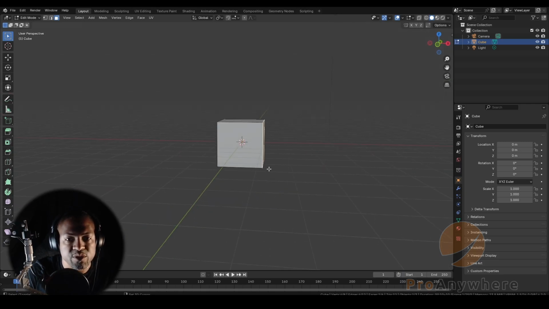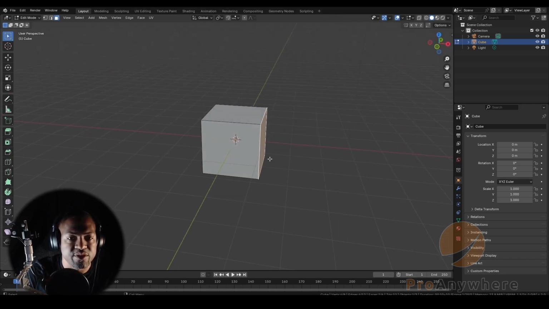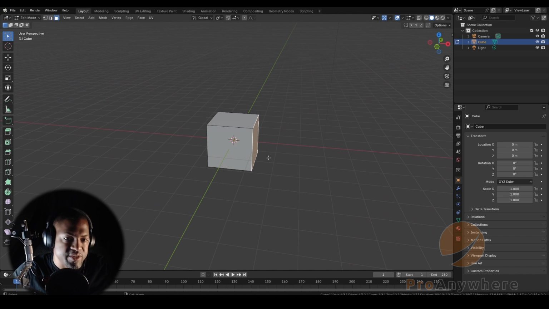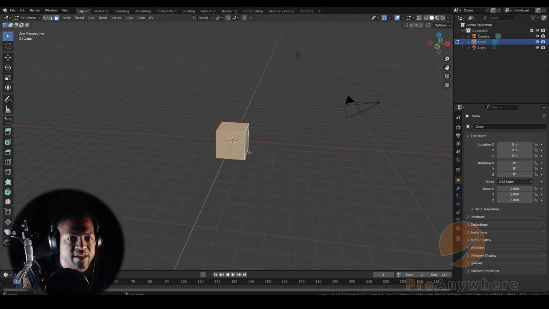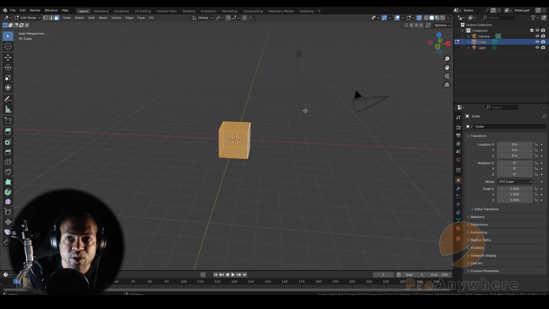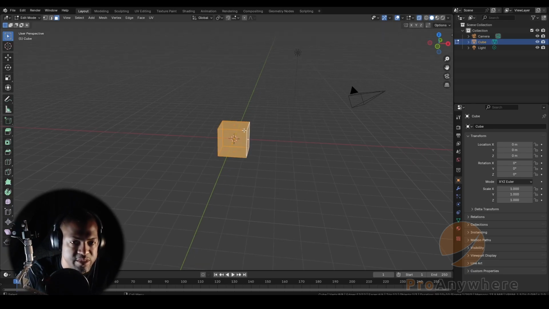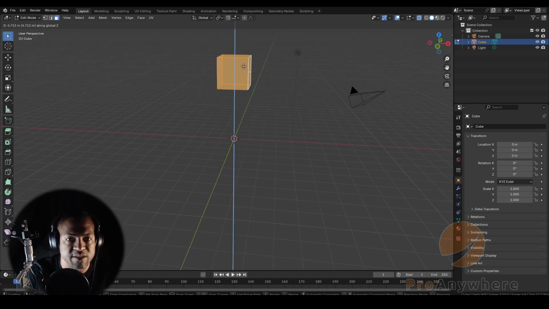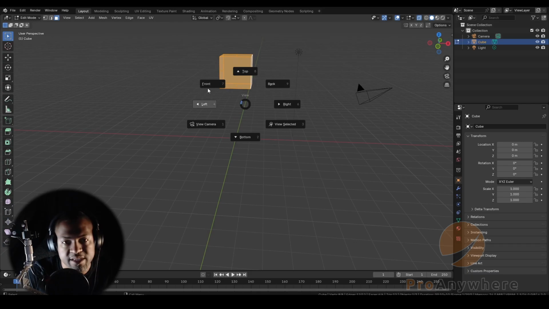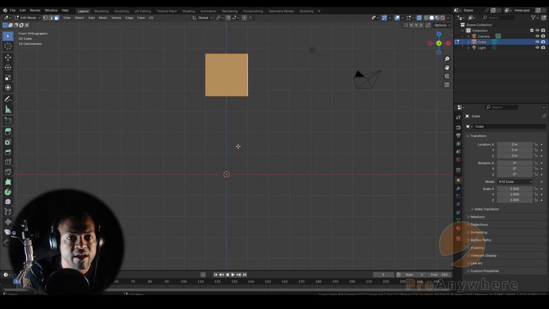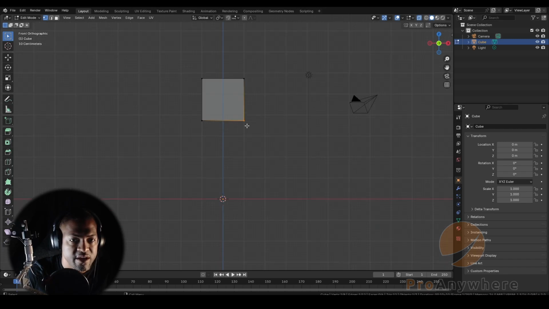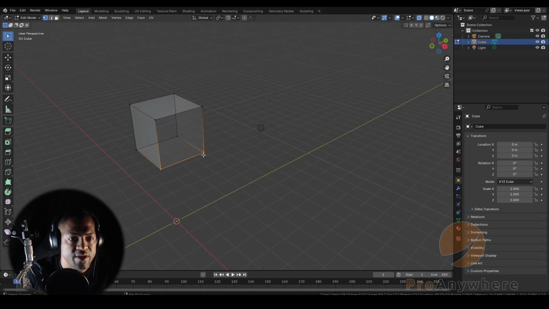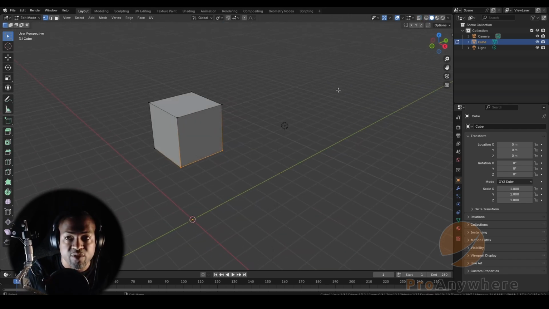What I'm going to do is quickly model a basic character, and this is how modeling is done, and these are how characters are created. So what I could do is I'll go into X-ray mode here, select everything, so it selects everything in the back. I press G and press Z to move it up, like this. I'll press tilde and go to the front view, and I'll press 1 to go to the vertices here. Actually, before I do that, I'll go over here, I'll take off X-ray so you can see it.